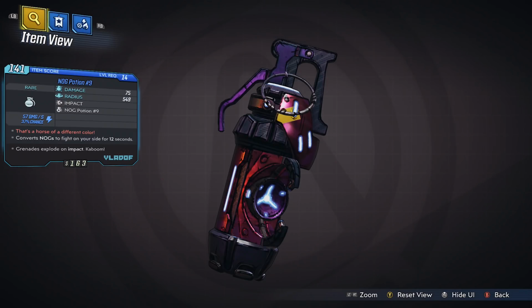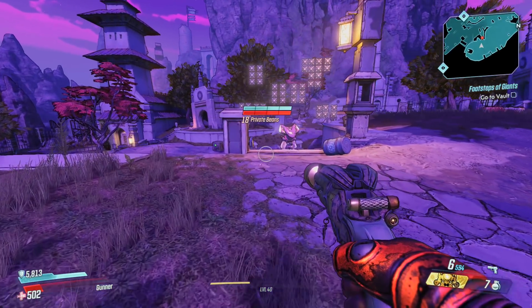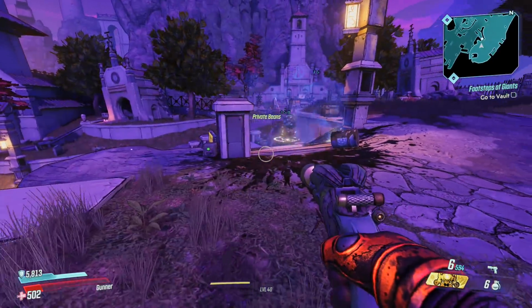The Nog Potion number 9. Though you're probably only going to want to use these against a specific type of enemy called a Nog, the Nog Potion number 9 is actually pretty good and can definitely come in handy while you're on the planet of Athenas or parts of Promethea.